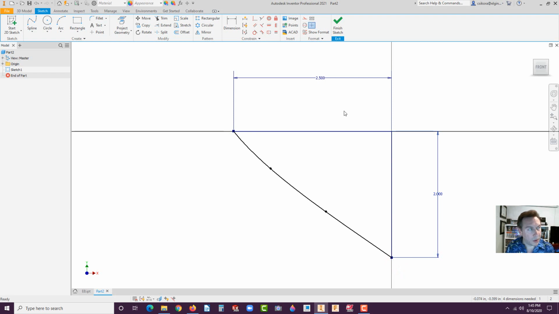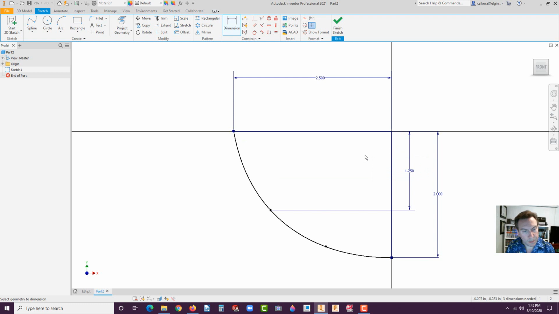Now you could hit Escape a couple times. Let's go to Dimension. I'd like you to dimension this first point right over here that's floating out there, and that needs to be positioned off the top edge. Go ahead and select this top edge, drag it right over here to the right, click, and that will be 1.25. Now click on this point here to the top edge, get between there, and that will be 1.5.